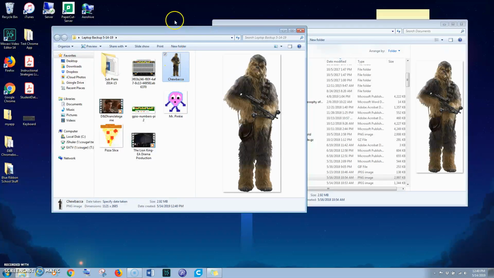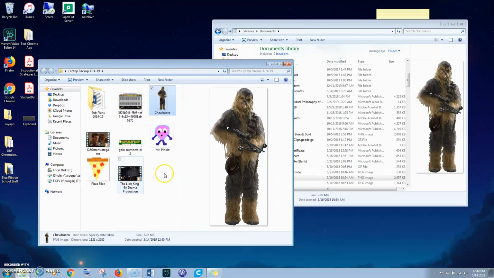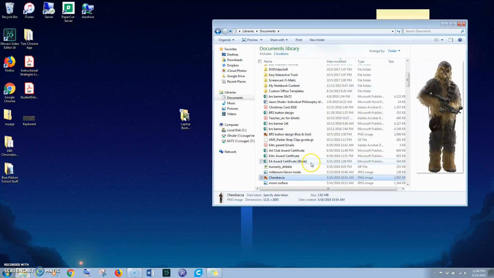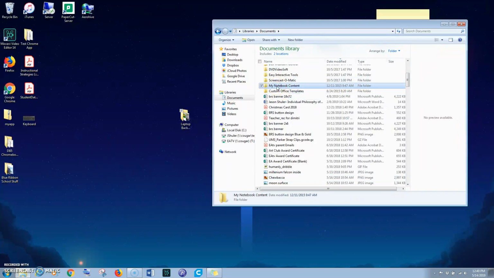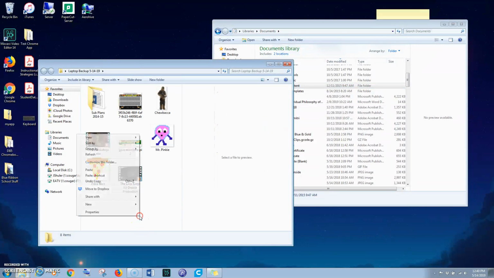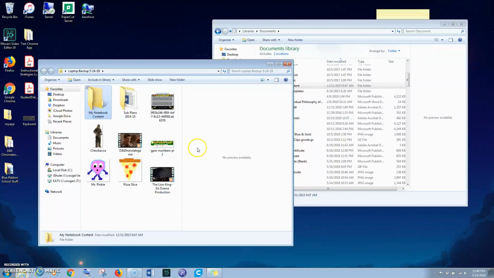So I'm just making a duplicate in my backup folder, but it also stays where I normally have it on my computer. You could do the same process onto a whole folder. I can right click on the folder, copy it, go back in, and paste a whole folder, and it should have all the items in it as well.